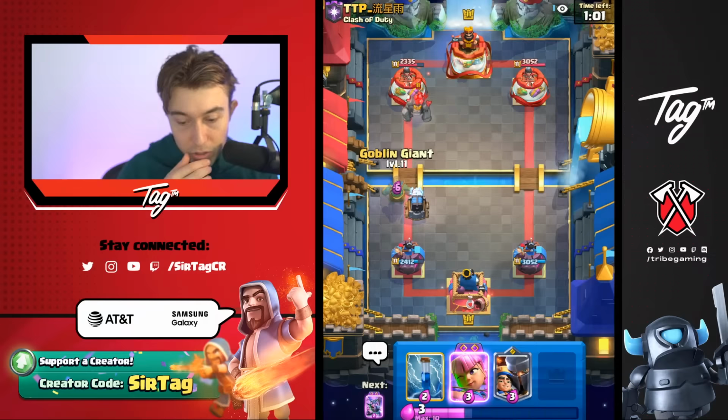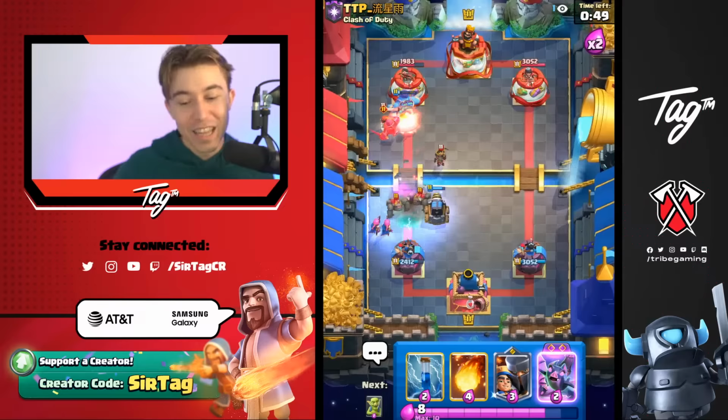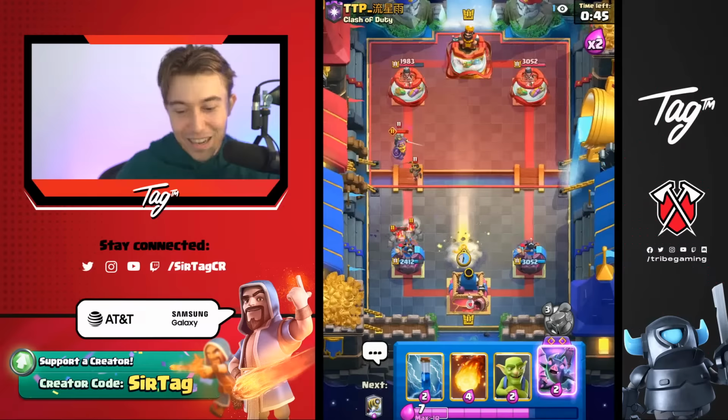All right, we're running it back with Golem, but this time his Golem deck makes sense, so he's not going to win. You know how weird that is? It's like, if your Golem deck makes sense, you won't beat me. Your deck needs to make slightly less sense, my guy. Oh, it's kind of funny.